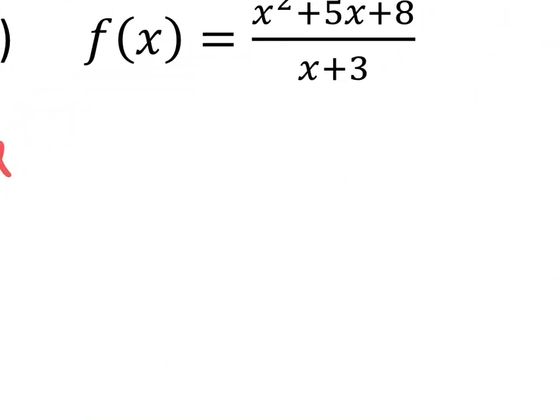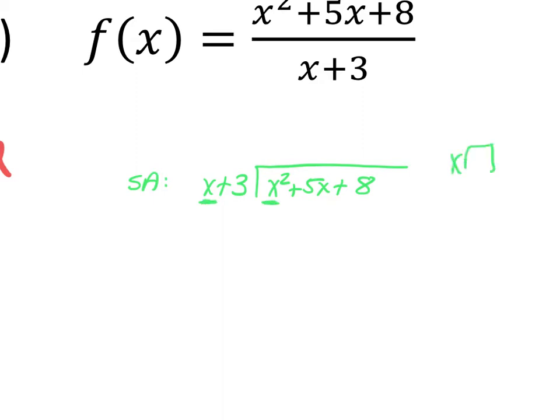Remember how we do that again? Long division. X plus 3 is on the outside. X squared plus 5x plus 8 is on the inside. You guys love to do long division. Let's get this party started. X times what gives me x squared? X, good. So we're going to put that right above our 5x. Before we get our multiplication going, get your subtraction set up so we can distribute that negative. X times x is x squared. X times 3 is plus 3x. I have to distribute. So 5 minus 3 is 2x. I'm going to bring down that 8.